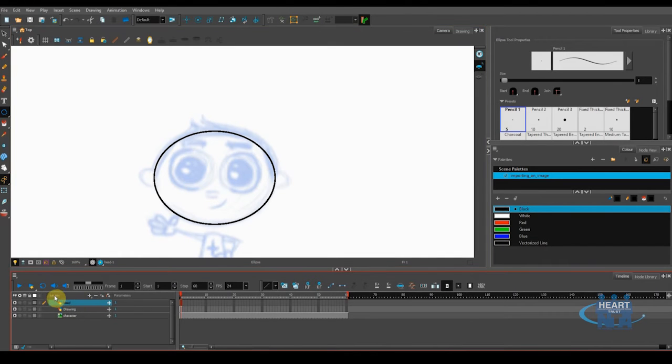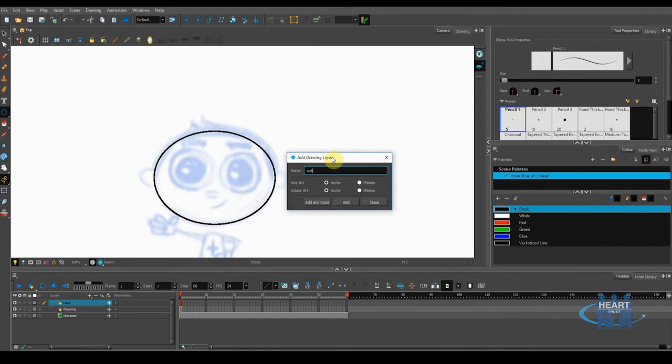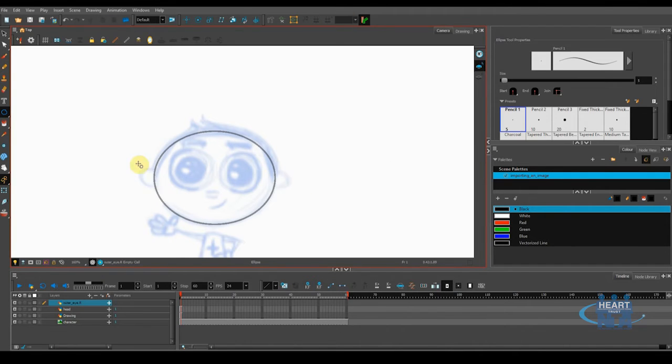So the next step is I'll go to creating the character's eyes. So click the plus sign, then click drawing, and then I call this outer underscore eye dot, and I'm going to do the right one first. So I'm going to type R and press add and close, and I'll use an ellipse tool. I'll use the same ellipse tool to create my circle. There we have it. And so that's one of the eyes.